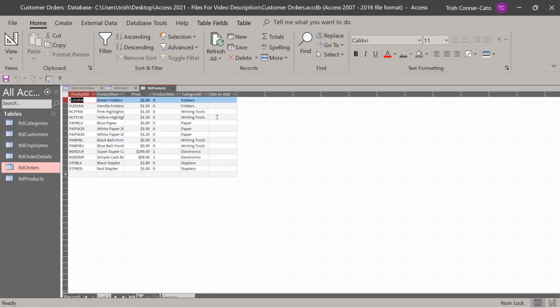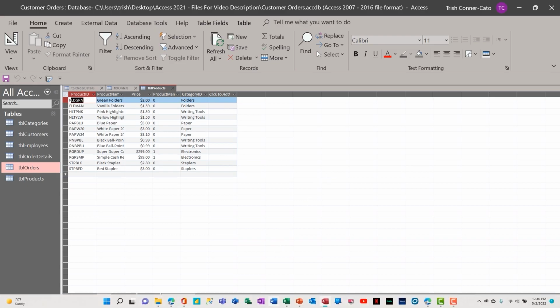So we have our product IDs, product names, prices, currency, that's good. Product manual has zeros and ones there, right? Even though it's showing that it's a short text field, for some reason it's populating as zeros and ones.